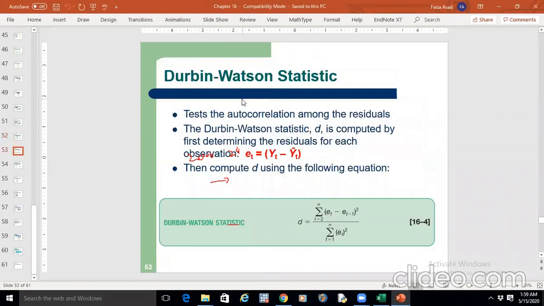In the next slide we have Durbin-Watson. We are not going to discuss this topic as it is part of your Quantitative 2 course, and we have completed our syllabus for this semester. We are only left with two lectures, and as promised we will do Excel exercises in those 2 lectures.